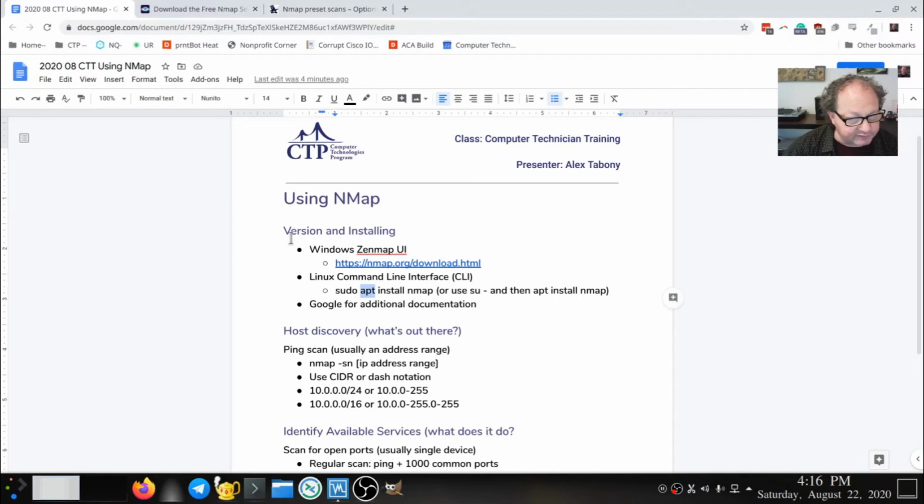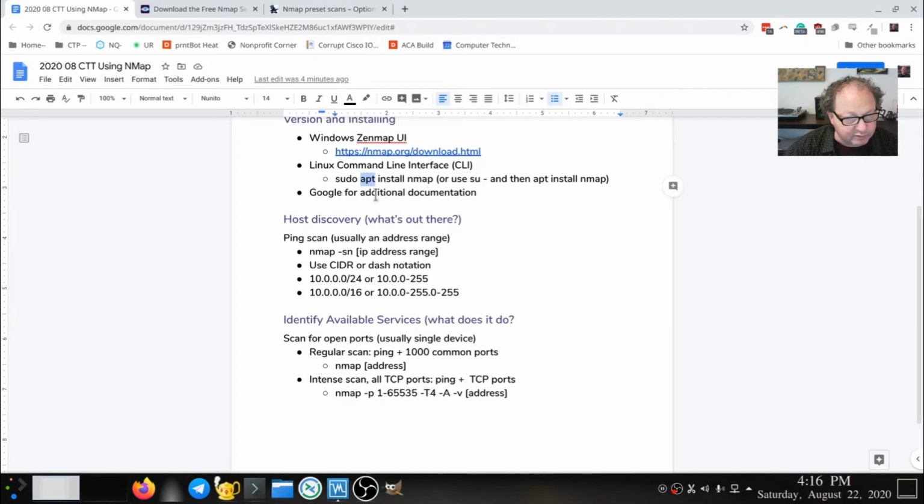Alright, so after you have it, that's great. So what can it do? Two primary ways that we're going to be using it. The first is called host discovery. And it basically answers the question, well, what's out there on your network? If there are network devices installed and running, how would you know that they're there? Unless you set up the network, well, we can use this tool to scan it, and any device that is configured to respond to a ping will let you know that it's there.